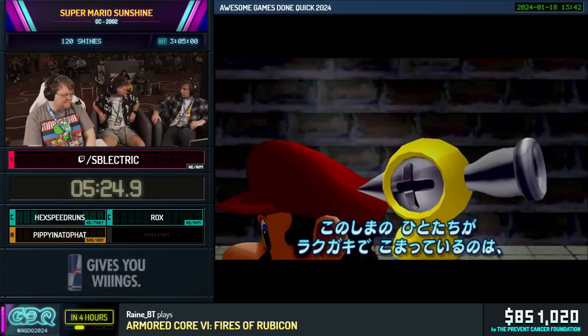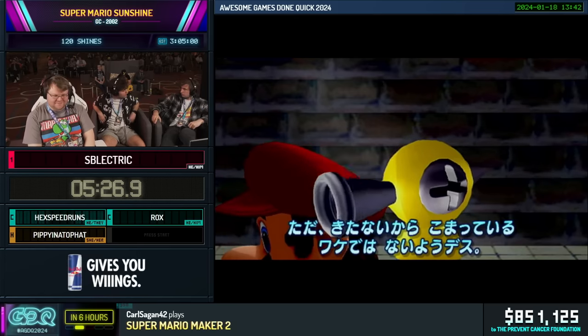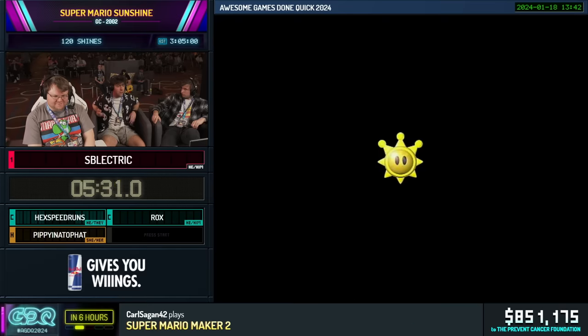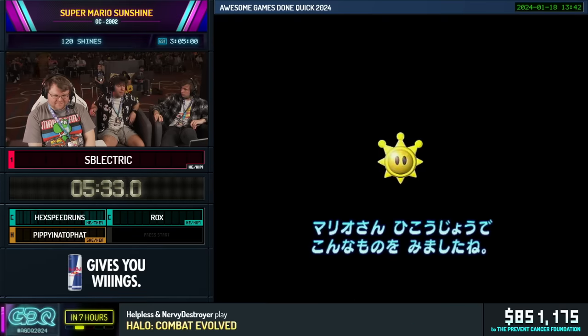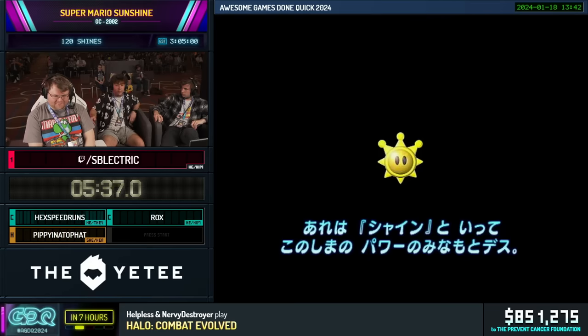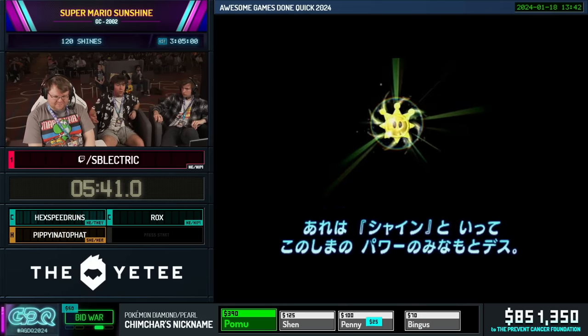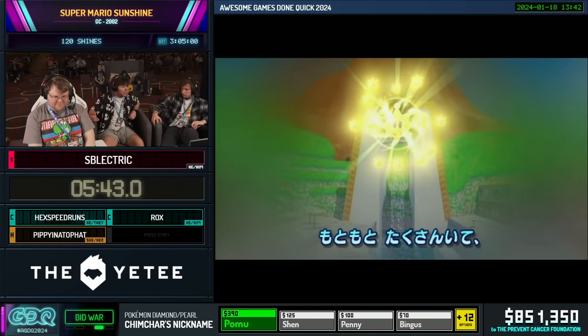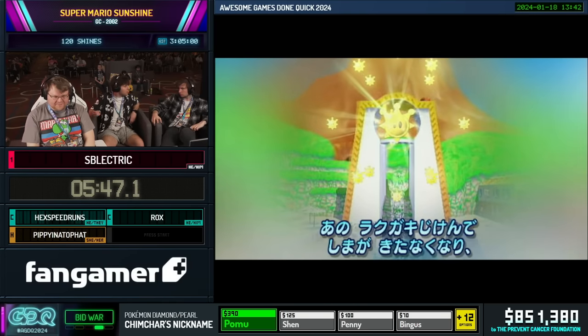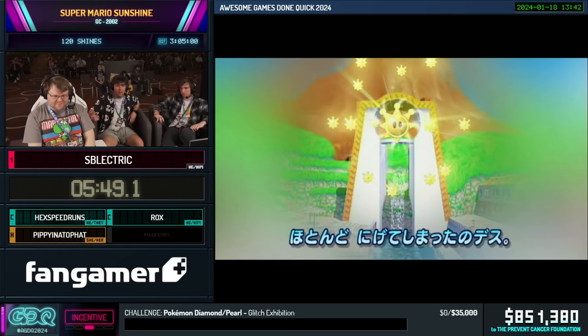Also, you should probably mention something about this category. It's been a while since 120 shines has been shown off. So just to refresh everyone's memory, we're going to be collecting 96 shines and then 240 blue coins. At the end of the run, you get a shine for every 10 blue coins. So we'll end up with 119 shines. And actually, the shine in Corona Mountain is the last one. Usually the final star doesn't count, but in Sunshine it does.